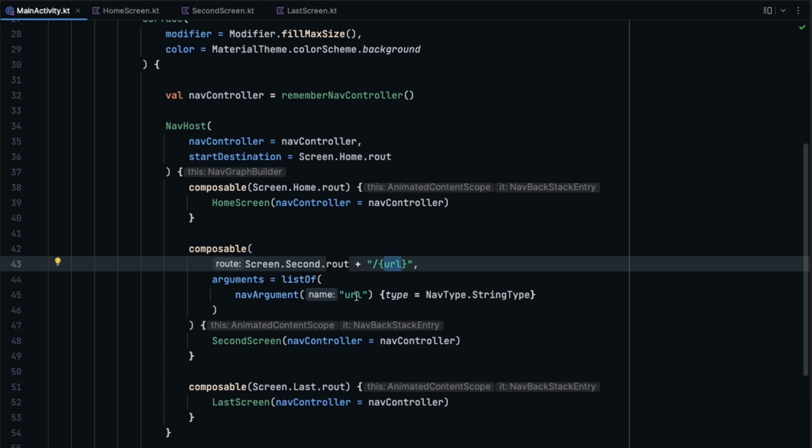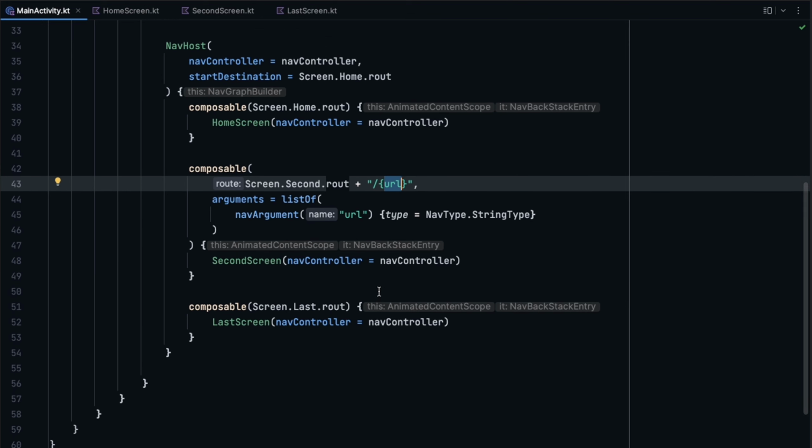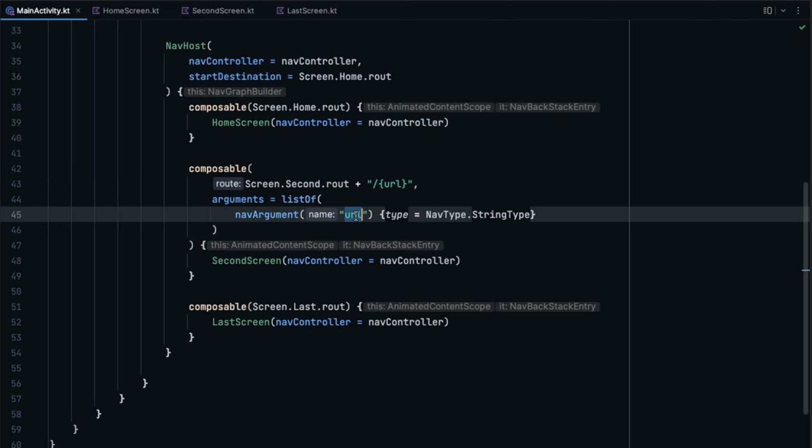And then again, I know this is a little bit complex, but actually there are other solutions. There are libraries that handle navigation in a much easier way, but this is the official way to do it. This is the Jetpack Compose way to do it. Basically, this is how Google did it. So this is now the URL name again, and then we define its type. Basically, we can define more than a route by just duplicating this, but I will do that later so you can see how to do that.